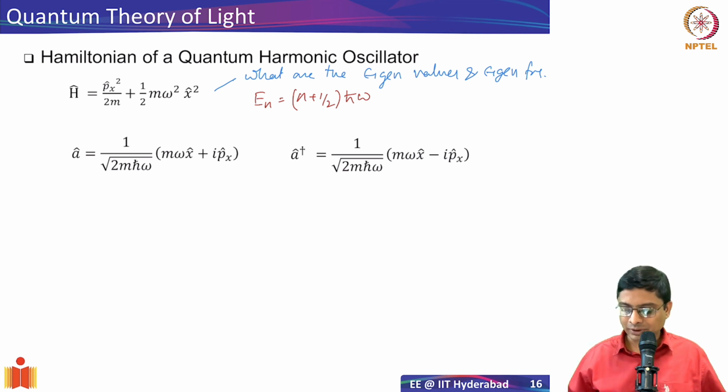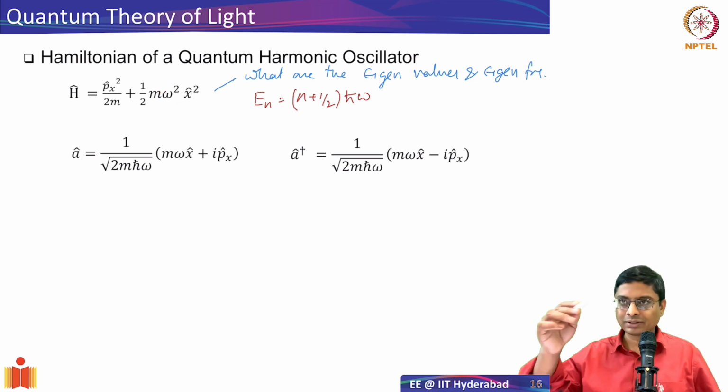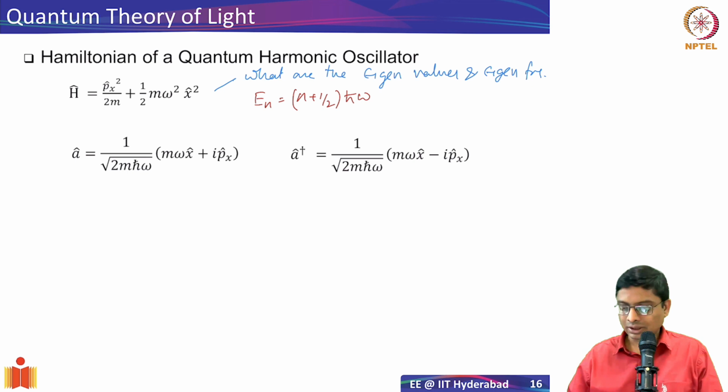in this potential form, if you try to solve it, it becomes very difficult. It's a parabolic potential, right? Potential energy is in the form of x square, so it will be a parabola like this, and if you want to exactly solve it, the solution is fairly complicated and mathematical. So we can't easily do that, but luckily for us, Dirac came up with a very simple algebraic way of solving for this, using the operators that we just introduced.